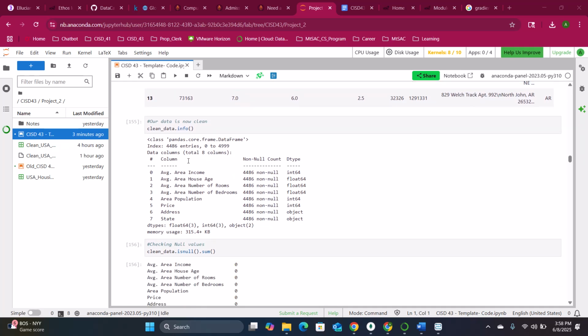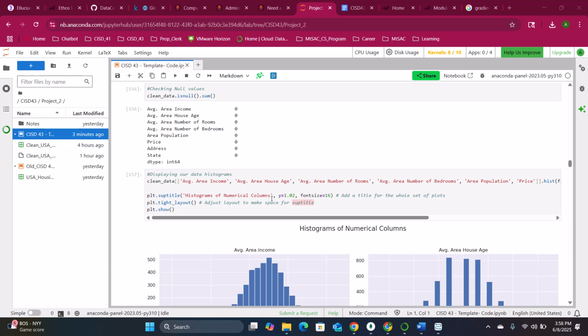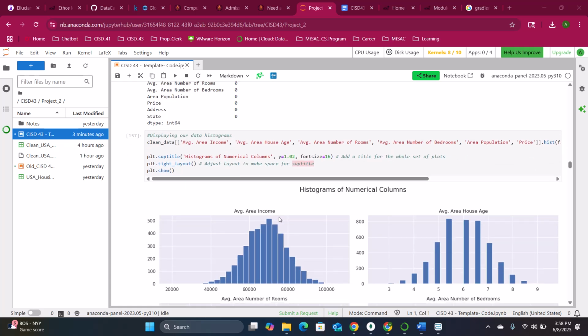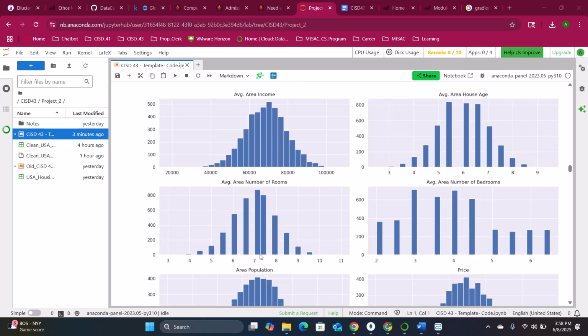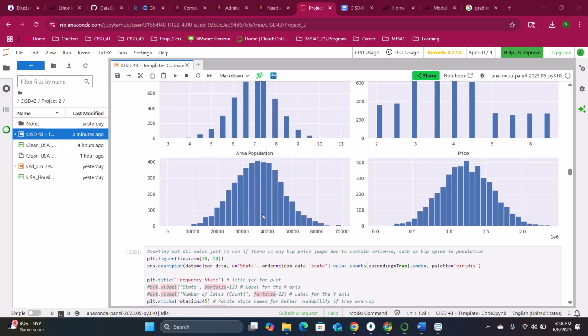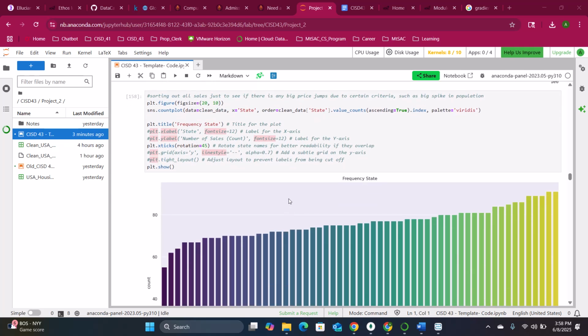I check for any null values. I do a histogram of the data: income, the age of the house, the number of bedrooms, the number of rooms, populations, and the price. Everything looks good.